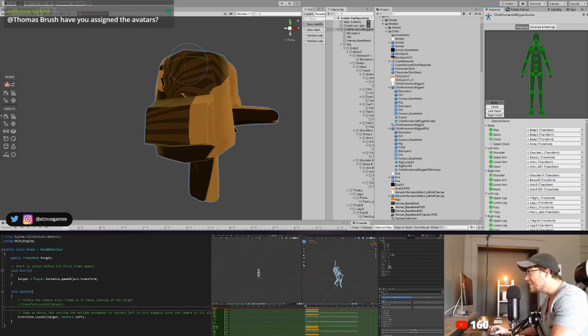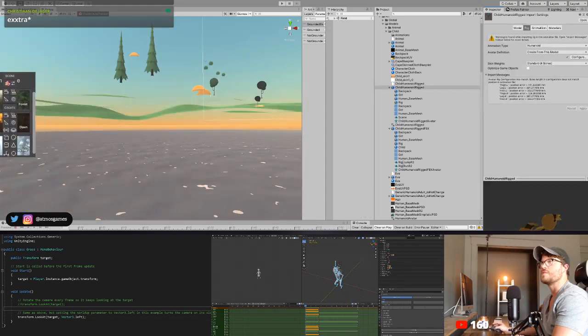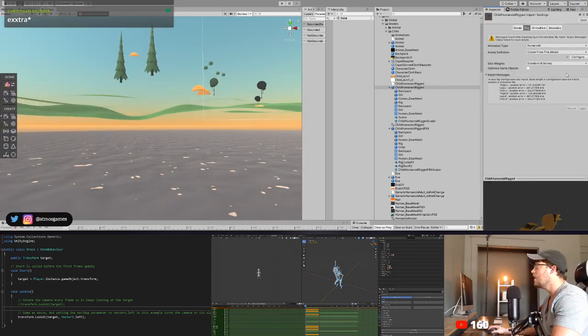Auto map. Clear. Auto map. Enforce default. This is nuts. I have never in my life been this confused. Look at this thing. It's just nuts.